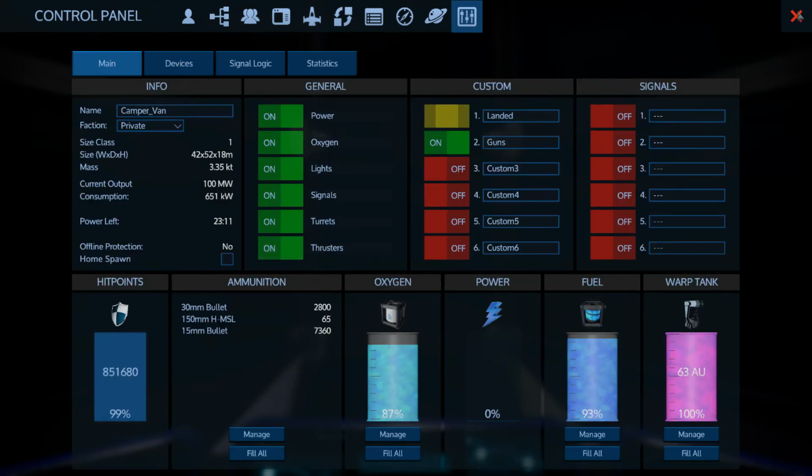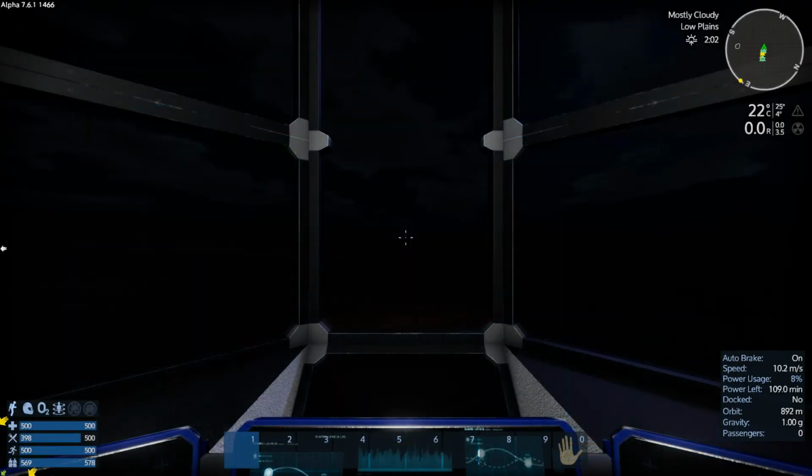So I'm going to switch the thrusters on, and we're just going to start climbing up into space. I'll just talk while we're climbing up into space. In the dark, it's not particularly that interesting.